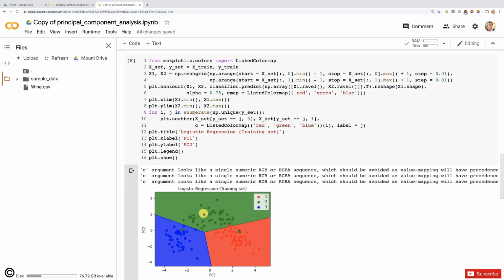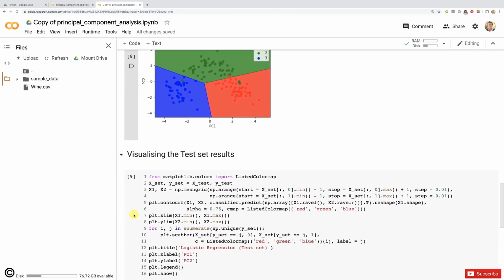All right, and then of course all the dots here, the green dots, the blue dots, and the red dots are the real observations, the real wines themselves of the training set. And so here we can indeed see that we have a few incorrect predictions, but that's only on the training set. For example, this is a green wine, meaning a wine that belongs to customer segment number 2, which was predicted by the model to belong to customer segment number 3. And these are 2 other incorrect predictions of wines that belong in reality to customer segment number 2, but were predicted by the model to belong to customer segment number 1. All right, and then another incorrect prediction here. But to look at the incorrect predictions, it's more interesting to check them out on the test set.